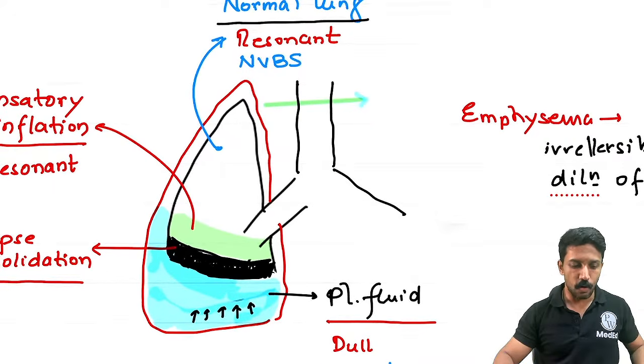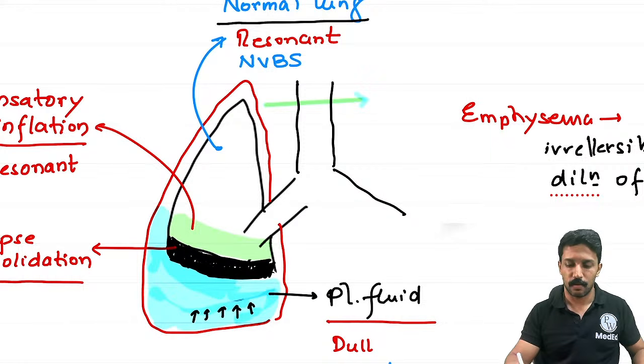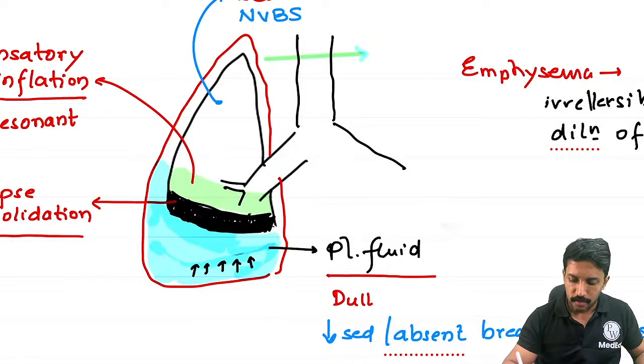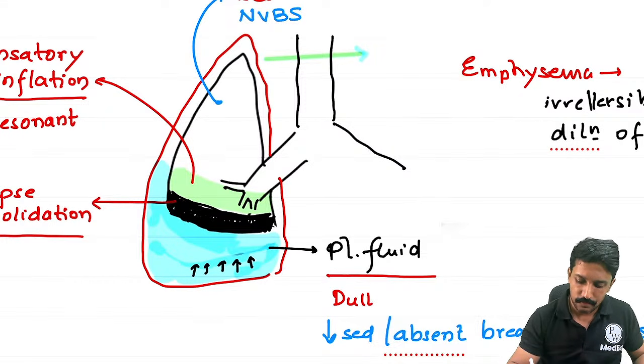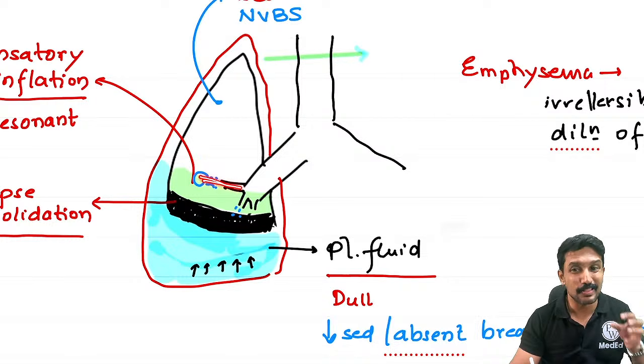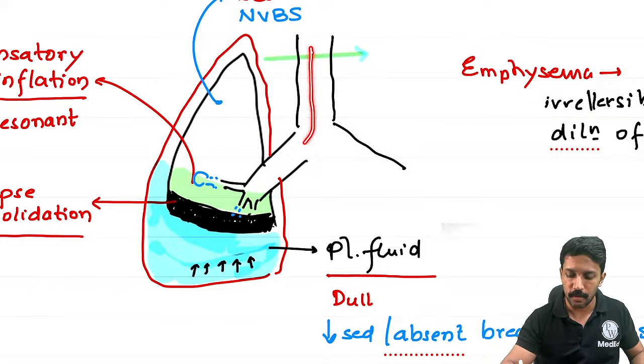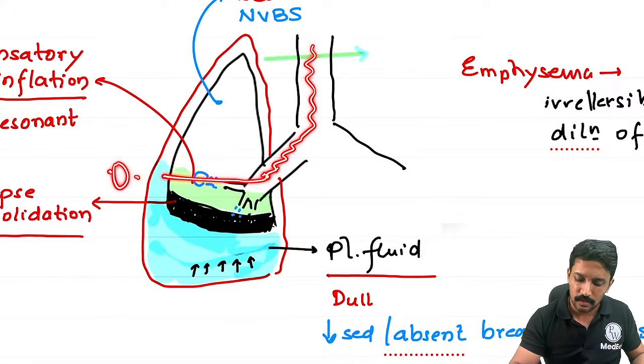Remember, the sound is not produced by the movement of air through the alveoli. If you look at more detailed anatomy, the trachea goes on dividing through multiple branches, and finally it becomes alveoli, right? The movement of air through the acini and alveoli is not producing the sound. Sound is produced by the trachea and bronchi. The movement of air between the trachea and bronchi produces the sound. So as air comes here, it starts making the noise here. Further ahead, noise is not produced. But the same sound gets conducted to our auscultating stethoscope.